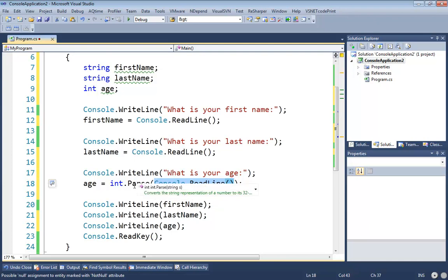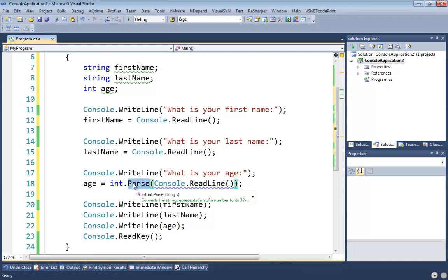And then it's going to get parsed into an integer value, so a whole number. If it does not successfully convert it, it will throw an exception for us, and that's fine. But then that integer is then stored into int. And then we're simply going to write out first name, last name, and age.